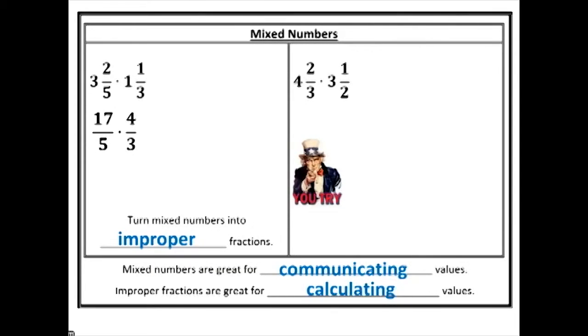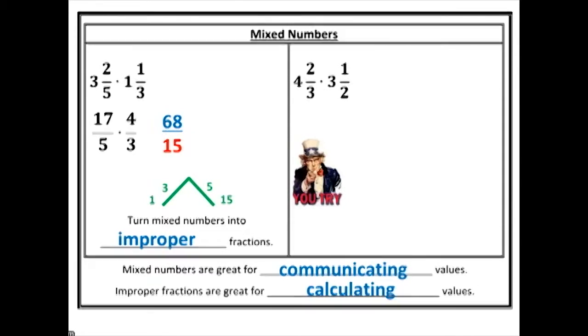Then you just follow the same rules. So it's a little change, but the same exact rules. 17 times 4, 68. 5 times 3, 15. Now I'm going to do single mountain in this case. Factors of 15, 1 and 15. 15 divided by 2, decimal. 15 divided by 3 gives me 5. 15 divided by 4, decimal. 5 is the next number I'm going to check. It's on the other side of the mountain, so I'm done. Single mountain means I need to double check everything.